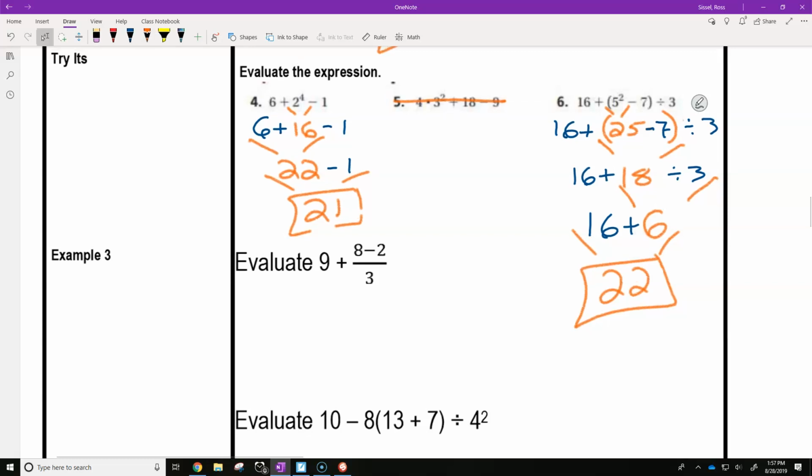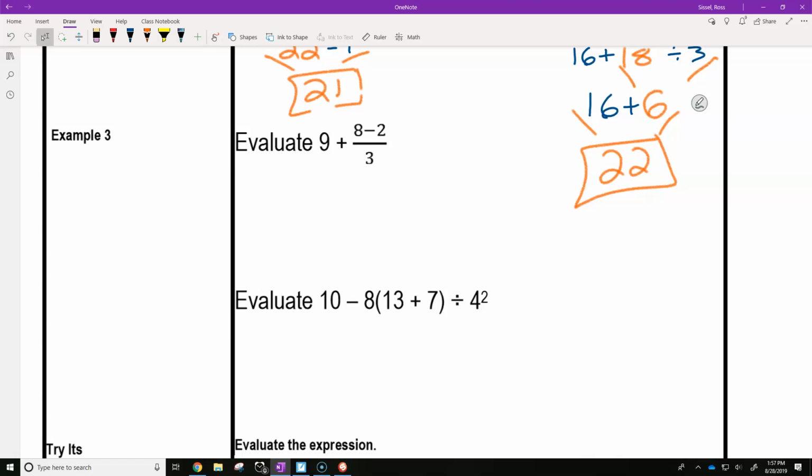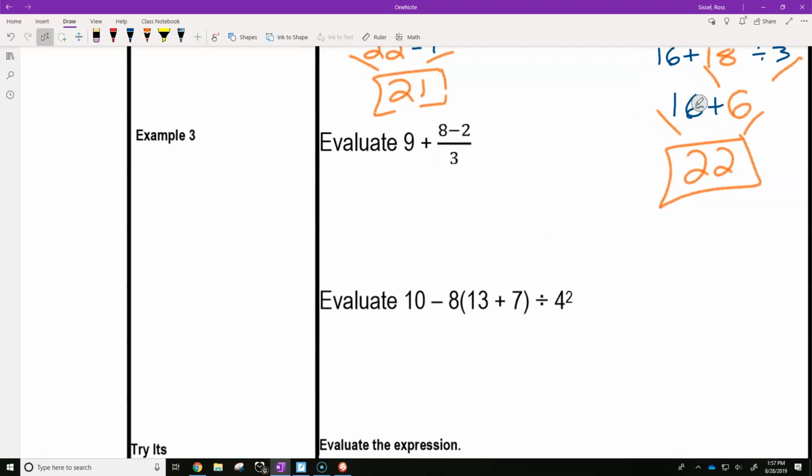Alright, last 2. Alright, example 3. The last thing I'm going to be talking to you guys about is just special ones. I don't believe on our homework we're giving you any with a fraction in it. But here to the side, I'm just going to write down, if I give you the fraction 1 over 2, and I ask you to write that as a division problem, does anyone know what that would be? What's 1/2 as a division problem?